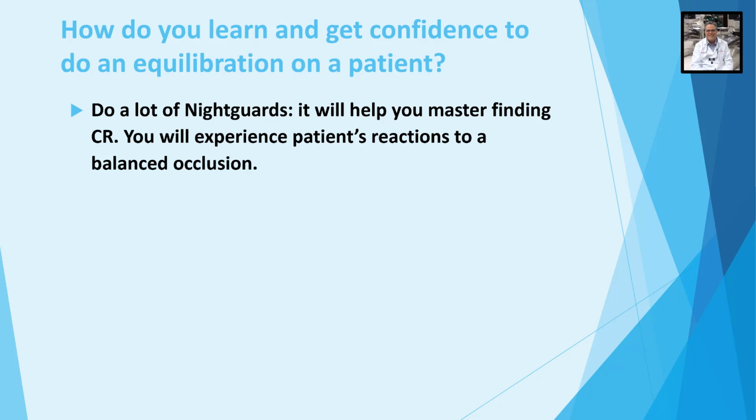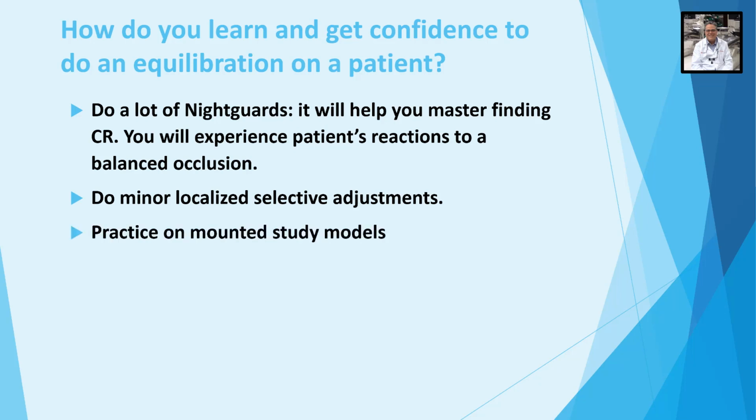And that'll just help you understand and appreciate the value of a perfected occlusion in muscle management and force management, and how if you modify that occlusion so that you have that perfected occlusion, you'll see that the symptoms subside. It'll give you confidence. So I'd say do a lot of night guards. You'll learn a lot. And then do some localized selective grinding here and there.